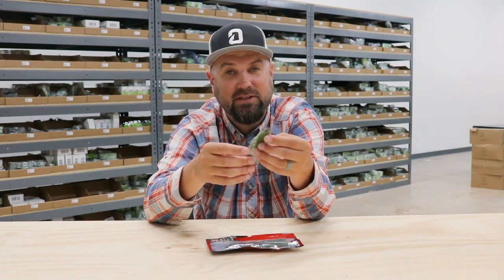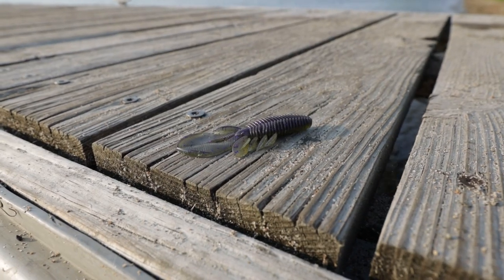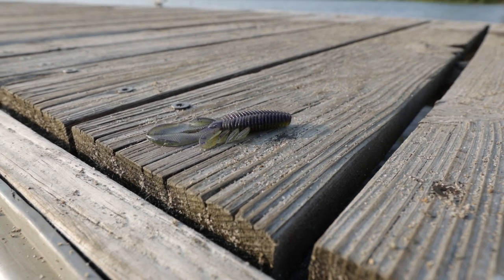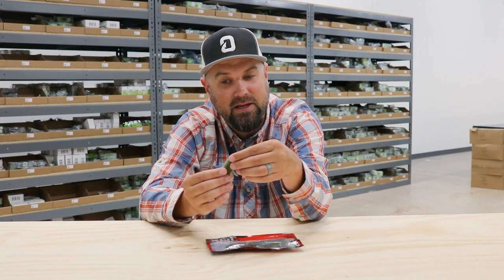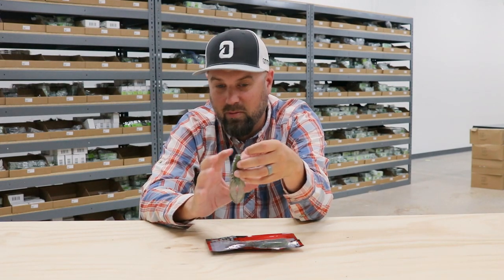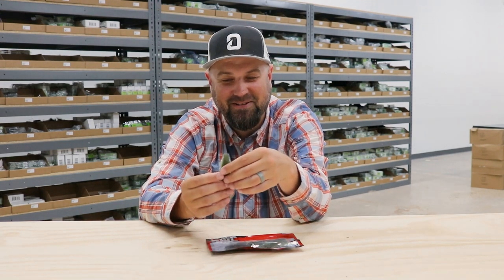My favorite feature to these particular baits is the fact they have this rib body to them. That rib style body moves water a lot different than just a flat surface. For whatever reason, in my neck of the woods, that's always been a fish catching attribute to a bait, to have that rib style body to it. I don't know what it is about it, to be honest with you, whether it is the way the water rolls over the top of it, if it creates some sort of commotion that fires up a largemouth's lateral line, I have no idea, but smallmouth tend to like these style baits too.